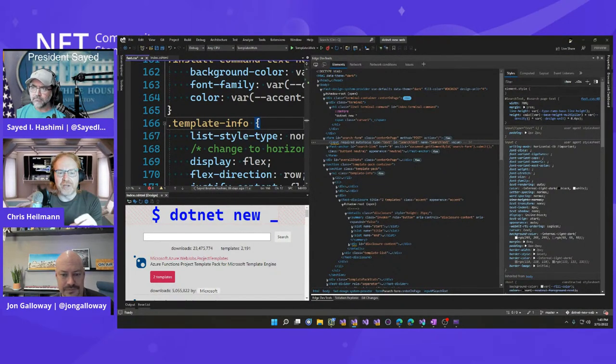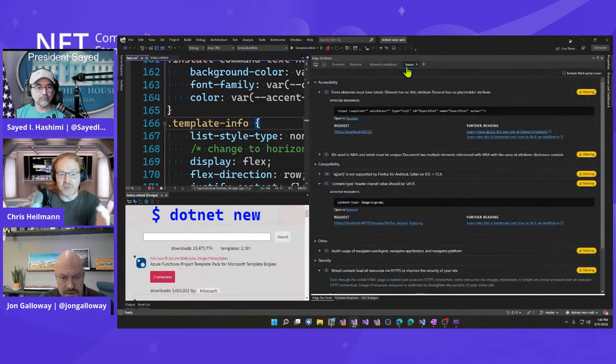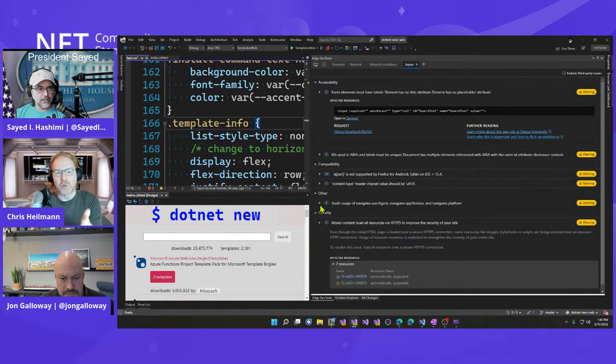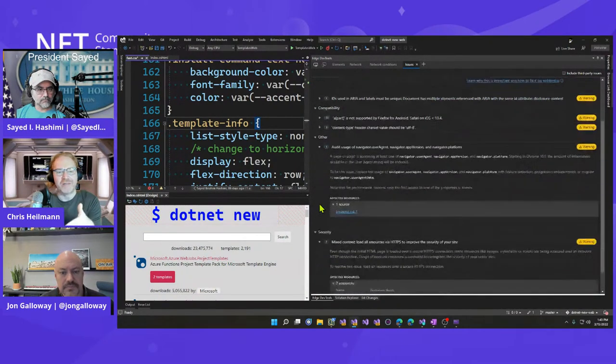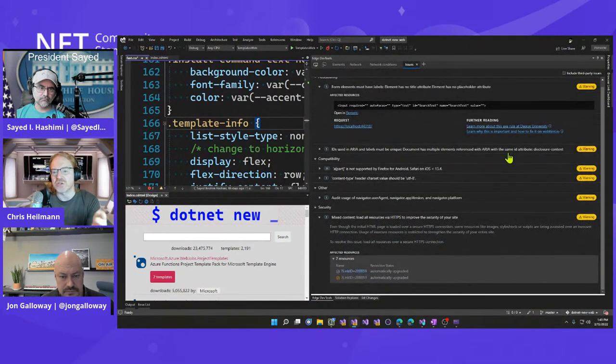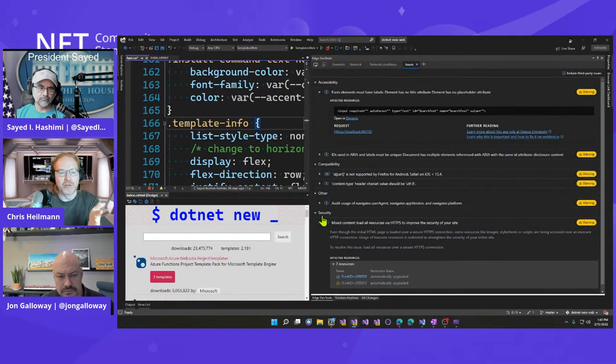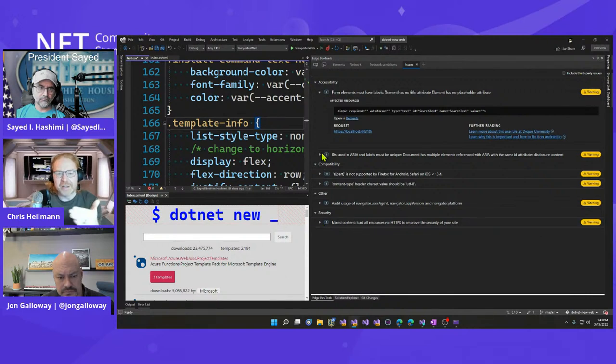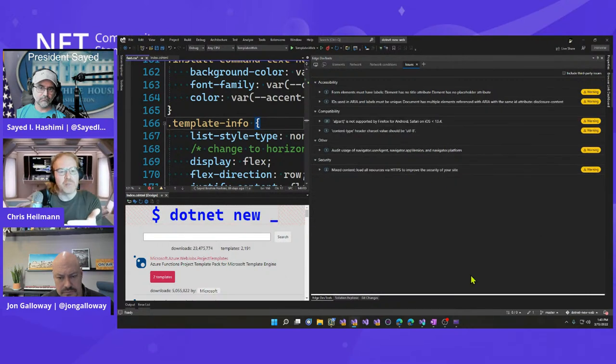So I love that by integrating this issues functionality into the dev tools and subsequently also into the code, I can actually prevent myself from making mistakes while I'm coding rather than having a test run afterwards and the tests coming back to me and long discussions between me and the person who reported it about whether it's really an issue or not. I can see immediately what needs to be done and what the most obvious problems are.